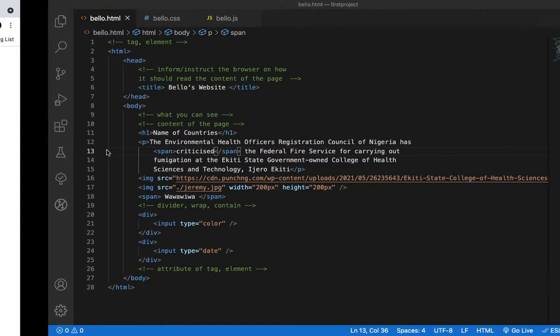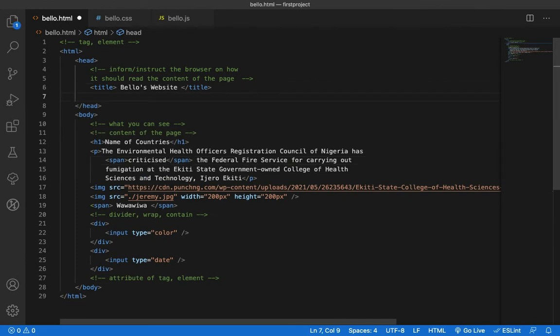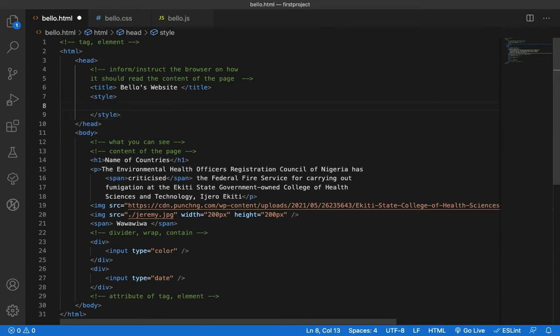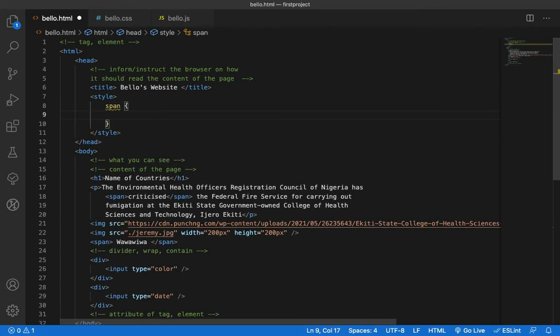So here now, let me just show you. You know that this head is where we describe what should happen on the page. How should the browser see it? So that is why I am coming back into the head to use style, because I want to tell the browser how it should show the content. That's the job of head, to tell the browser how it should show the content. I've written style, so now I will just select span. You don't need to understand this all yet, right? We are still flowing on what it is that we can achieve. I've selected span, this span that I wrote here, and this span. You know we have two spans. Where's the other one?